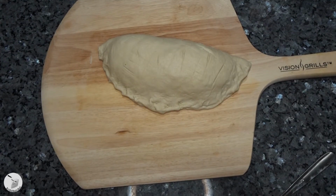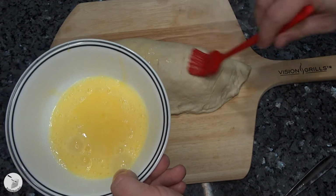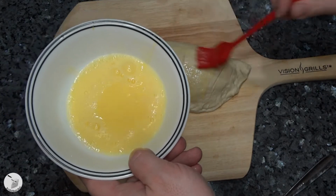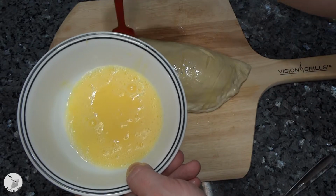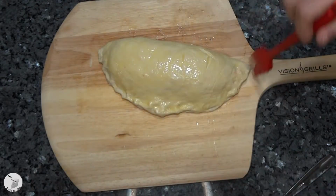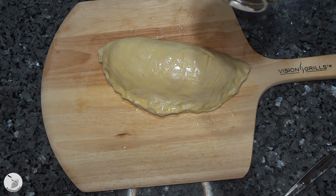Now before we put this guy out there, we're going to do a little egg wash. This is just an egg beaten up with some water. Okay. Just going to go all over it. Nice and easy. Alright. There we go. This is going to give us that nice brown, that nice texture. And then we're going to hit it with just a little bit of parsley.